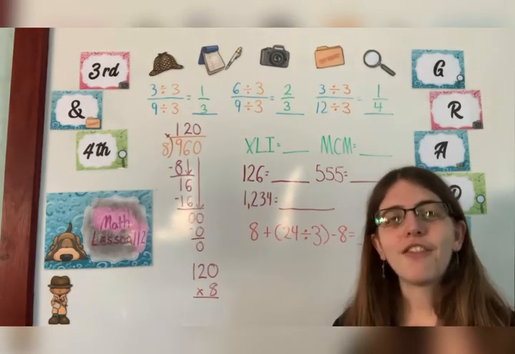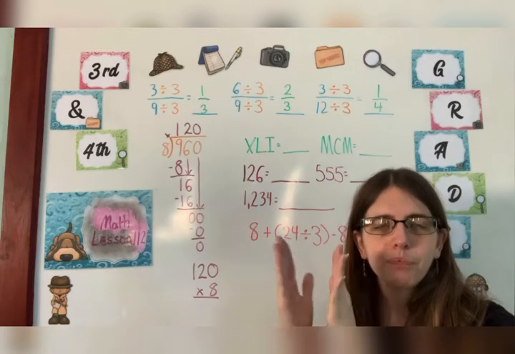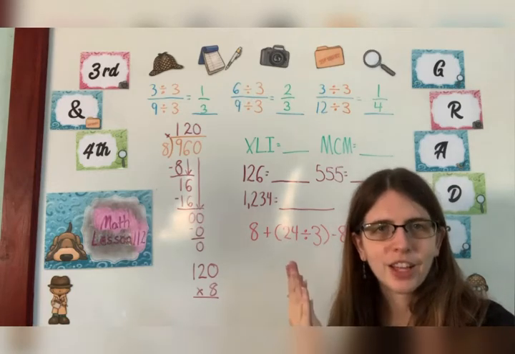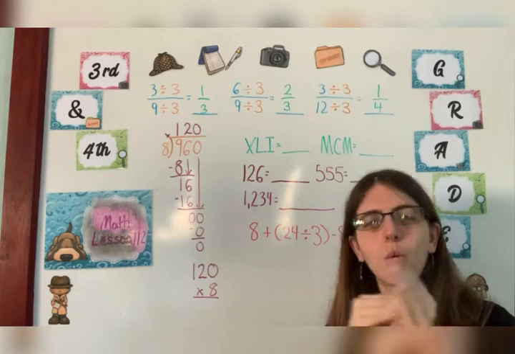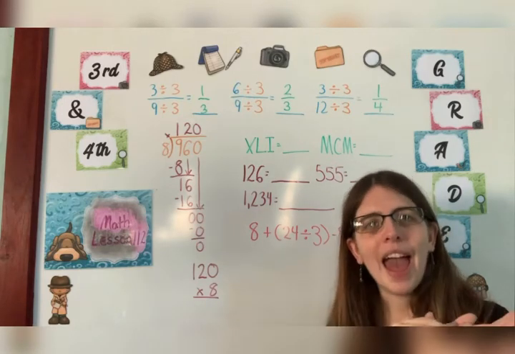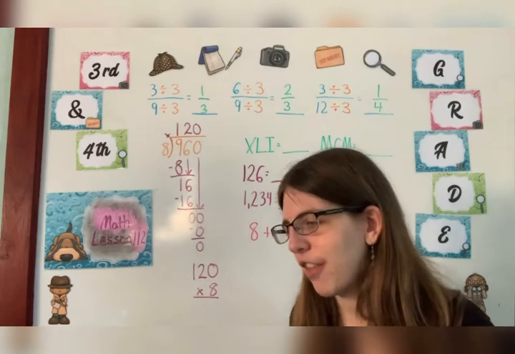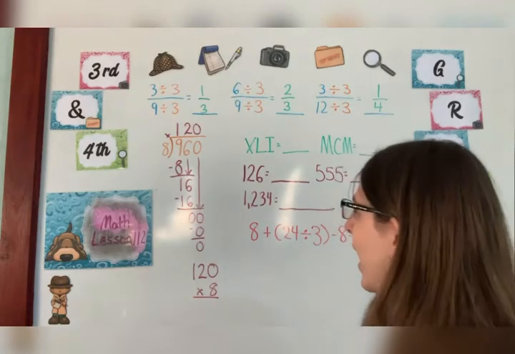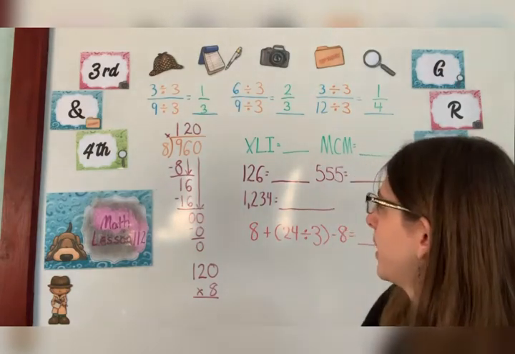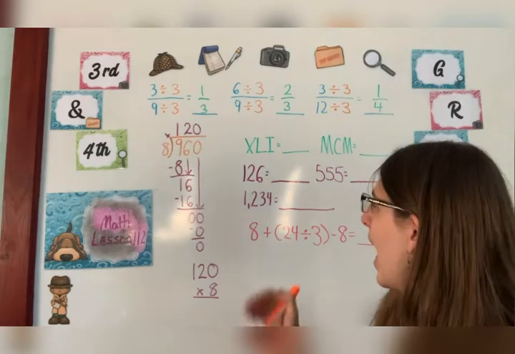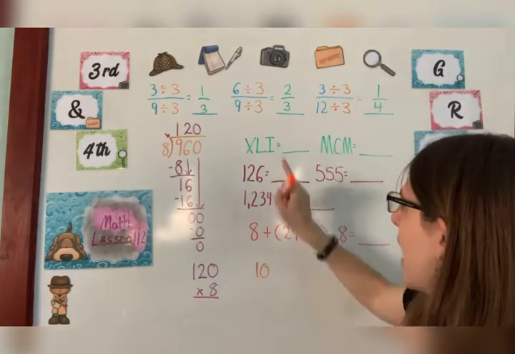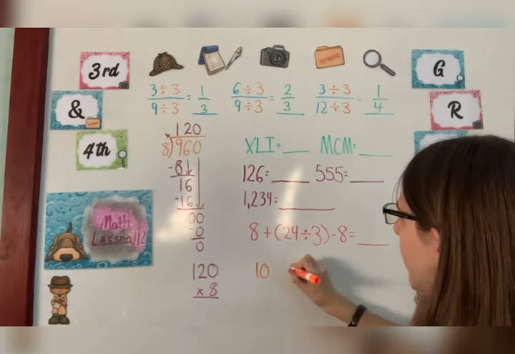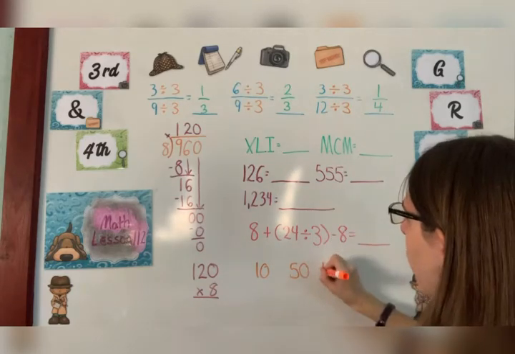Now yesterday we looked at the fact that when you have a smaller number in front of a bigger number, you subtract. But when you have your smaller number after, or the same number after, then you add. So let's look at letter E together. You have XLI. Well, X I know is 10. L I know is 50, so that's a bigger number. And I I know is 1.